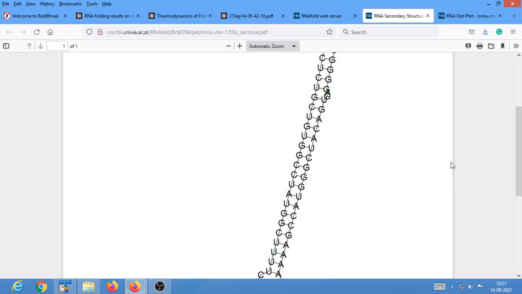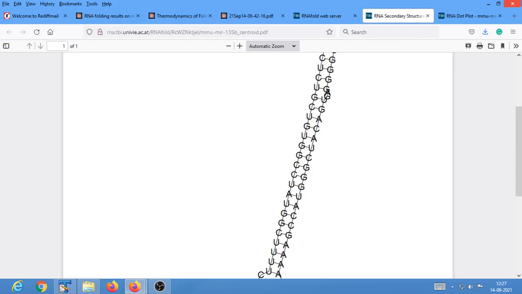So this is how these two software tools work. In theory we have discussed how your dot plot works, or how the Nussinov-Jacobson algorithm works. These two methods, mfold and the Vienna web suite, are quite complicated and extensive, so that would go out of the scope of our discussion.